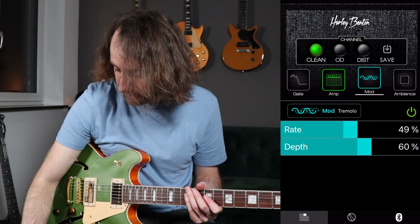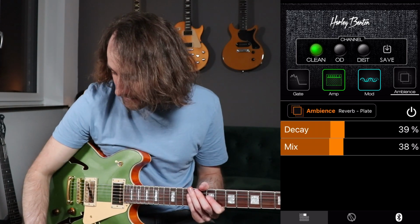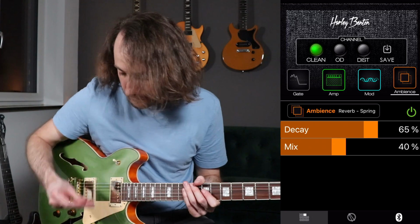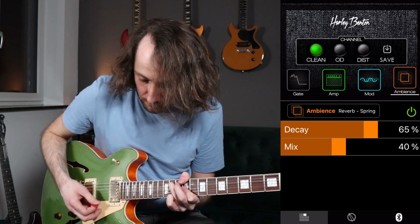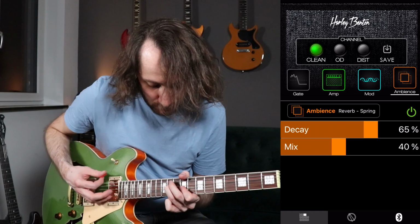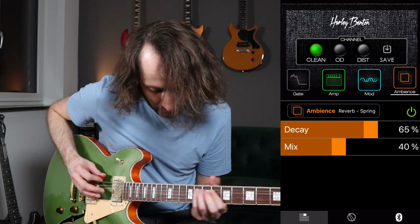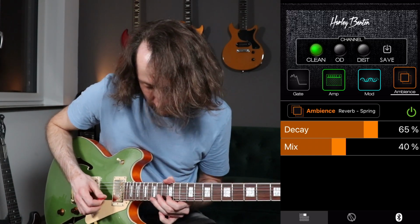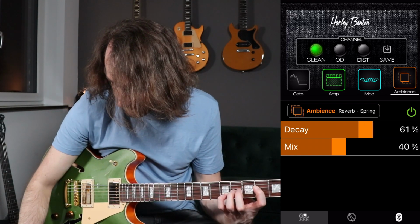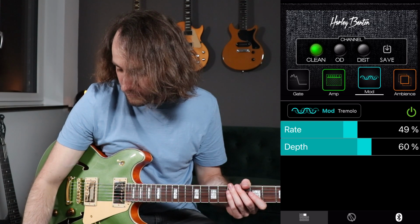Yeah, that sounds pretty good. Let's also add some reverb. So we go over to the ambience and we add some spring reverb. Let's turn off the modulation to hear the reverb.